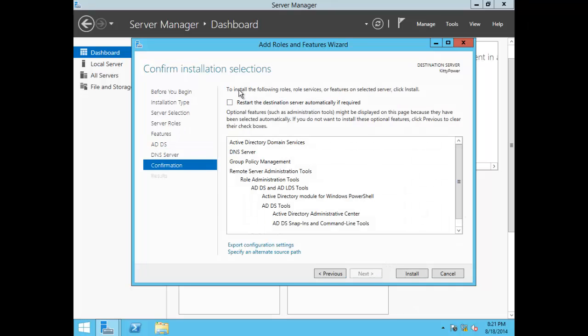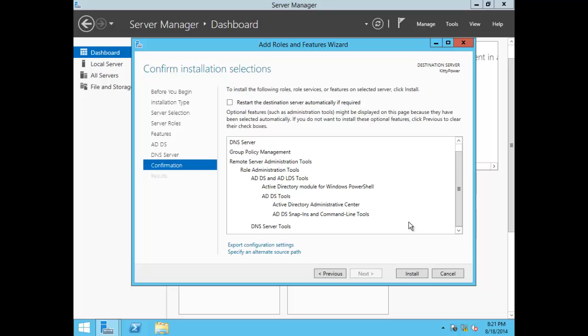And here, it shows you a summary of everything that you'll be implementing on this particular domain controller, which is your Active Directory domain services, DNS server, group policy management, and all the additional features such as the remote server administrative tools and so forth. So go ahead and choose Install.